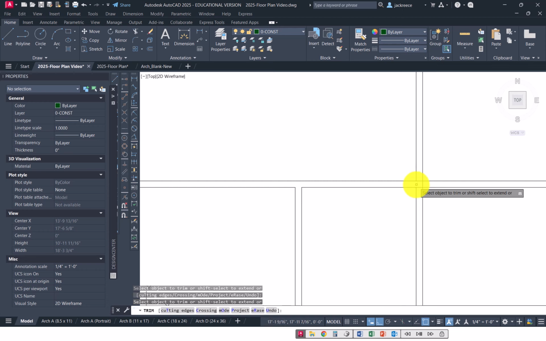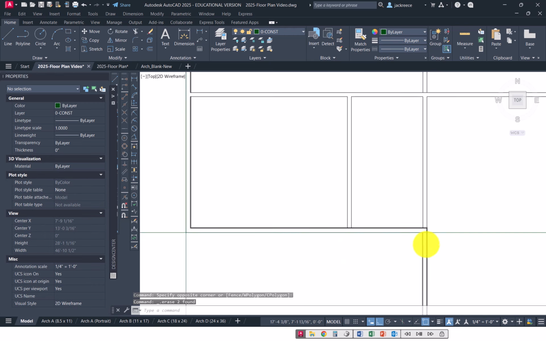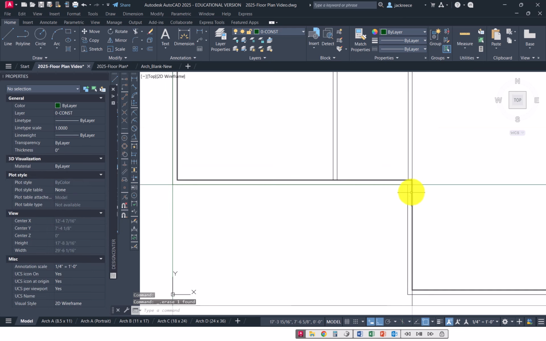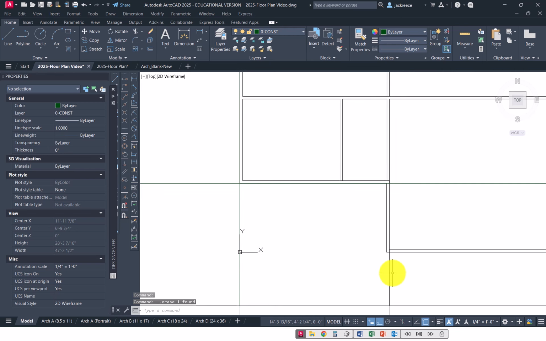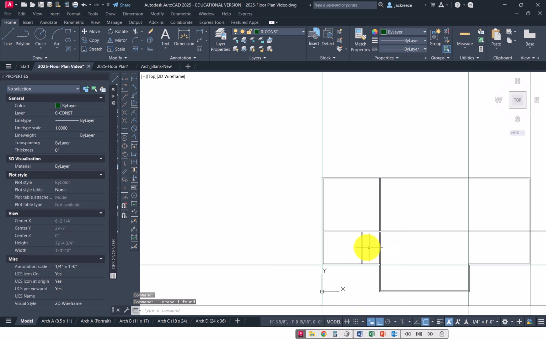Here, we kind of have a continuance, but this wall works over on the other side of there, so I'm going to leave that in for right now. I can delete this inside one here. I can delete it. That I can delete. Okay, so let's get these two rooms here.